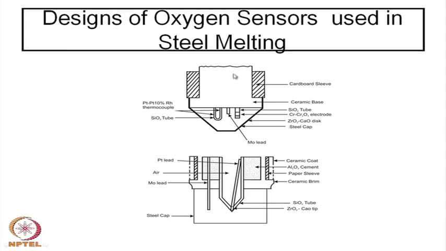So, it goes up and finally you measure the temperature, and measure the EMF between inside and the outside. That is how one can measure it. It is actually a disposable type of sensor, because it cannot stand for too long at those very high, aggressive temperatures. Once it measures both the temperature and the EMF, it gets melted away in the molten liquid. This is another design, but let me not discuss this particular design. It is used for very similar purposes.